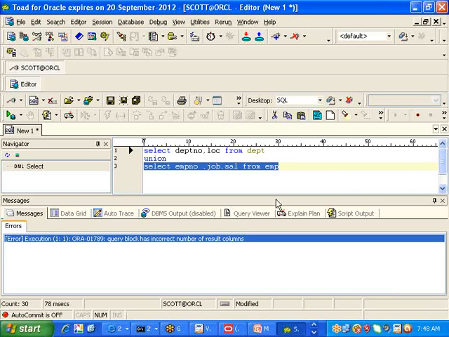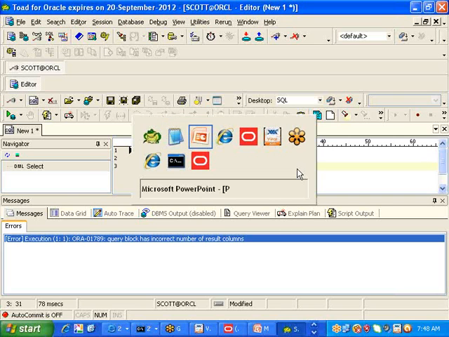Yes. Now we understand one point, that is the properties of set operators. The properties of set operators have 2 rules. One is that the corresponding columns' data types must be the same, and the number of columns in each result set must be the same. Based on this logic only, our tool is implemented. At the end of the day, our tool generates some queries, and that query needs to execute in the database and give the result. Keeping these rules in mind, we designed our tool. Now I will implement our tool functionalities.